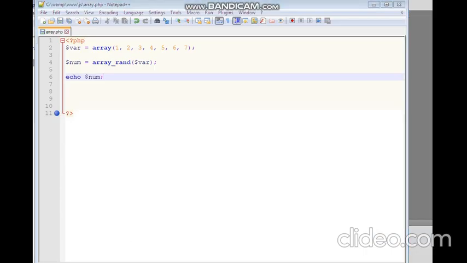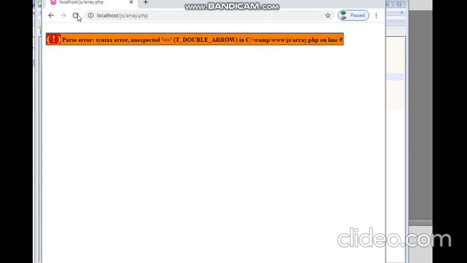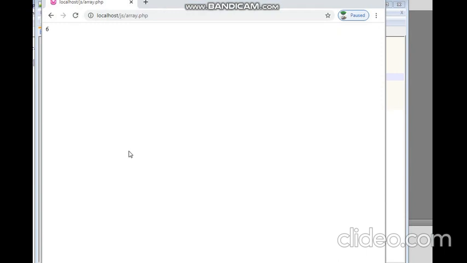So now what do we intend to do? We want to take some random number, so the argument we pass is the variable var, not num as I earlier stated. Now we are going to echo the variable num.